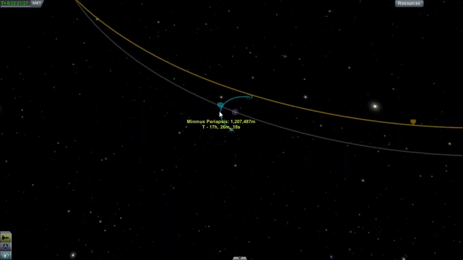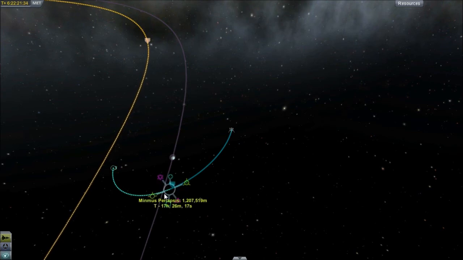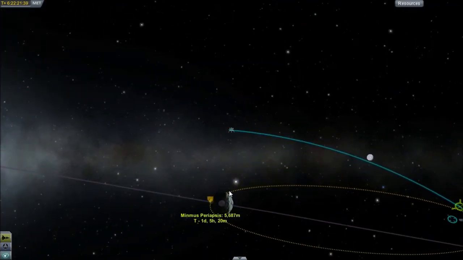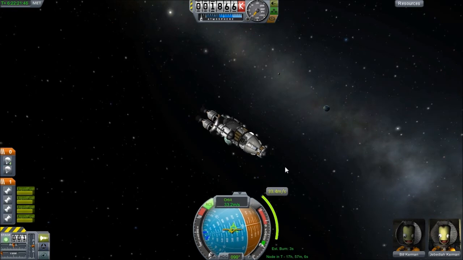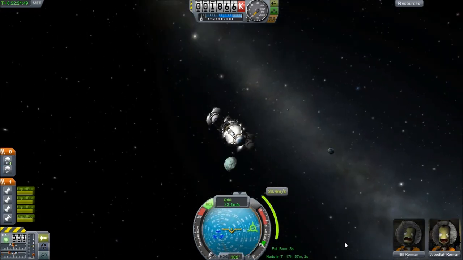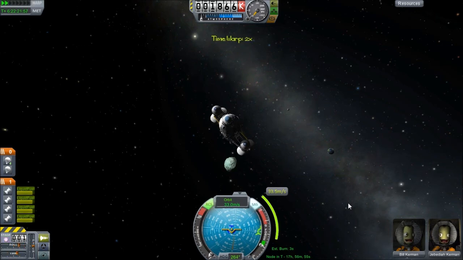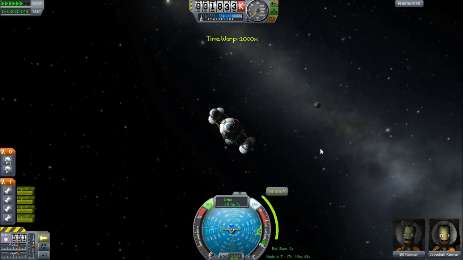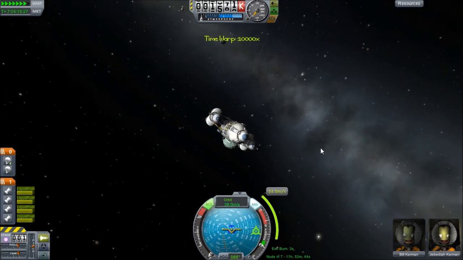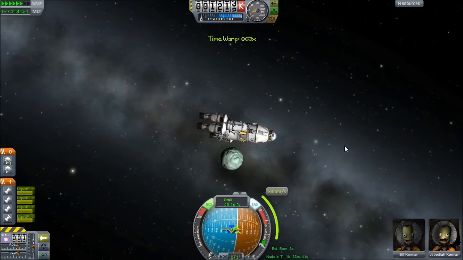Alright, so we're going to swing by. And then just swing over at 5 kilometers and land somewhere over here on the darker side, which works for me. Alright, there's Minmus. Going really slow. So we just have more than half a day. 17 hours. Been out here for 6 days messing around, and we finally did something right. And we're now getting to an orbit around Minmus.